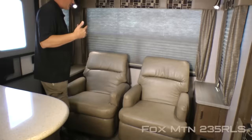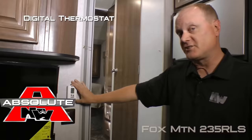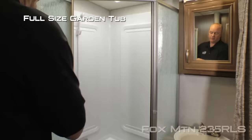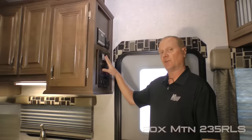There are armchairs, a sofa, a 32-inch TV with omnidirectional antenna, and even air conditioning and a thermostat to set the perfect temperature. There's a shower stall, custom countertops, a unique dining table, a microwave, and a huge 10 cubic foot refrigerator. There are also exhaust fans, a 45-watt solar panel, and a 59-gallon fresh water tank. So you really can go to the edge of the world in this RV.